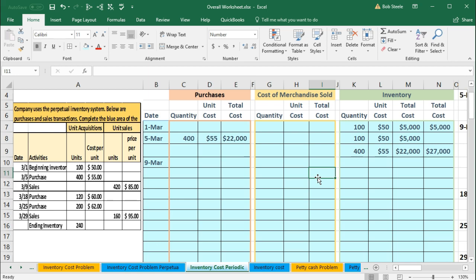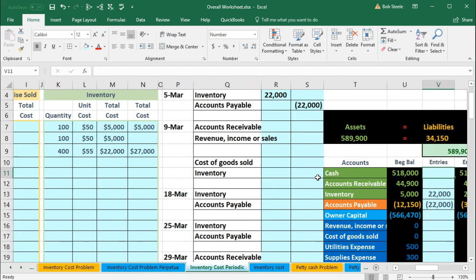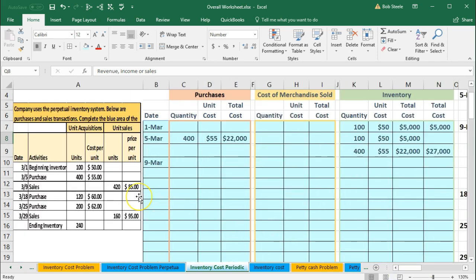In this case at the end of each month. We will be doing the journal entry, however, so we'll go to the journal entry over here, and we'll say that if we made a sale, accounts receivable went up. We're making a sale on account, we're assuming, and the other side is going to go to revenue. Revenue went up. Now, how much did we get? We've got 420 units we sold at $85.